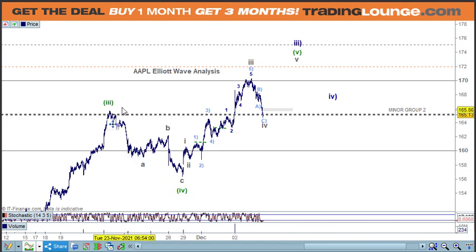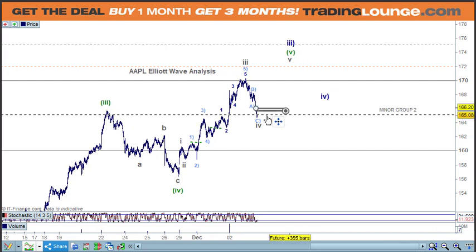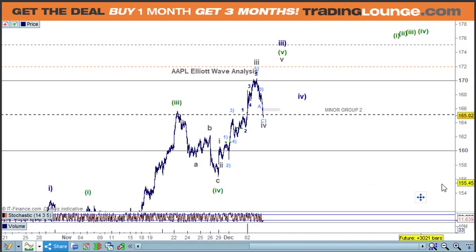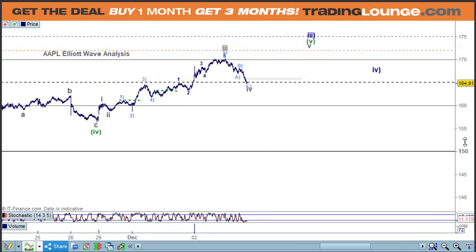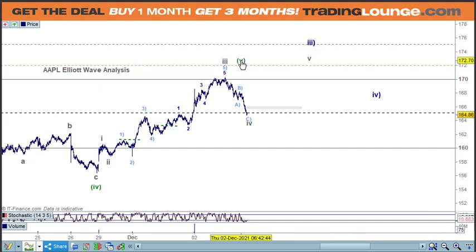Let's just see how it handles the 165 here, the lower end of group 2, because really that's what it's trying to do. It's kind of the arrival, the reaction, the first high above the level, some sort of ABC pattern. We want it to sit here, and I'll rejig this count here, but the trend here is still to the upside. I mean, otherwise I've got 1, 2, 3, 4, and then I put this wave 5 top in play here. This wave 5 top comes into here now, but I just feel like we're one wave short here.